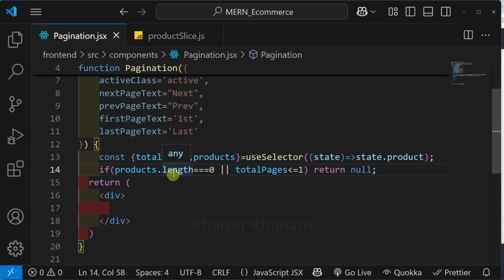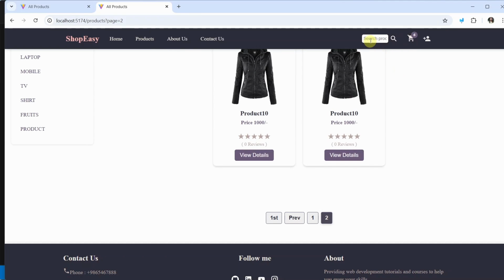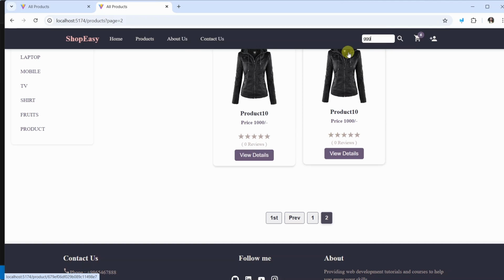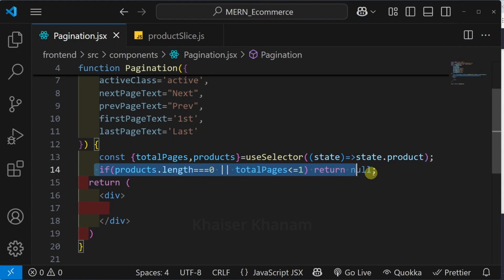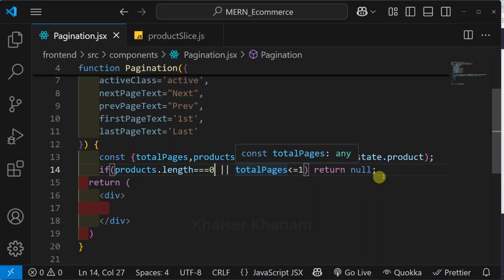Whenever we are searching for a product and we are not having any product, let me show you. Here I will be typing something, hit enter. Now you can see in this case no pagination will be displayed. So that is the reason we are going to do an immediate return. Why? Because now product length is 0. So directly we are just going to return null. So if any one of the conditions is true, then we are not going to return this pagination.